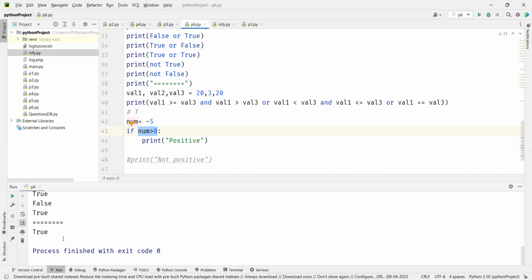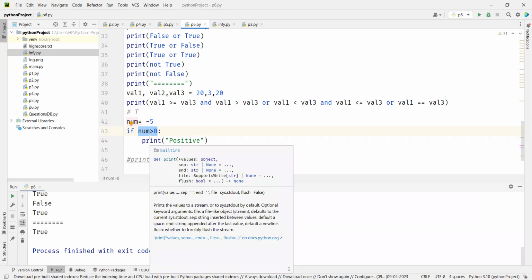So when you have only one condition to check, if this is this, then do this. Otherwise, don't do anything. If is good enough. When it is false, we don't do anything.